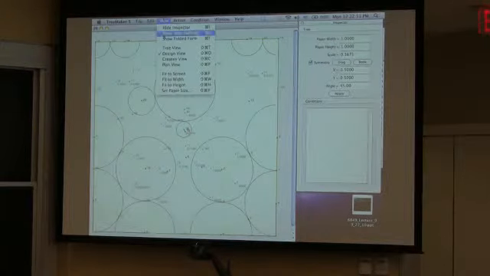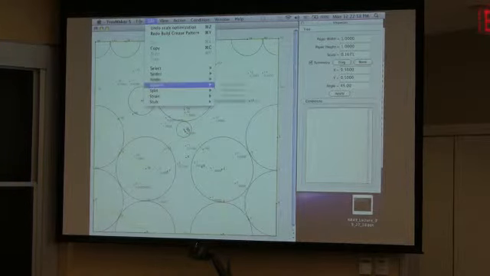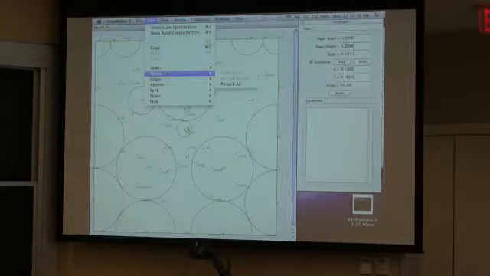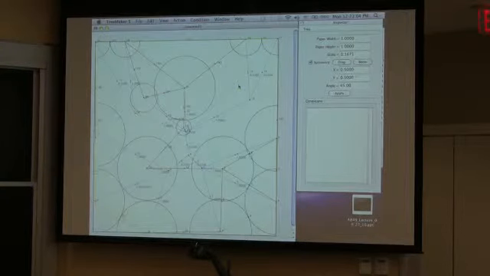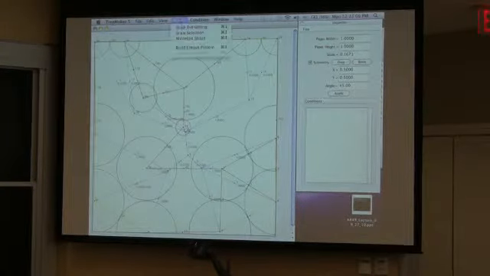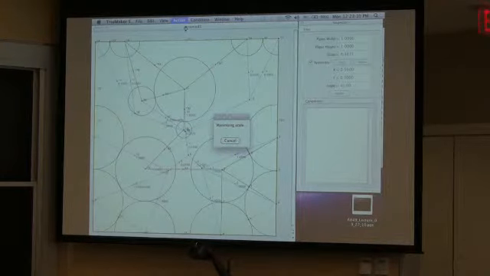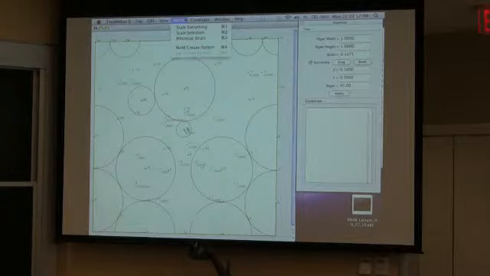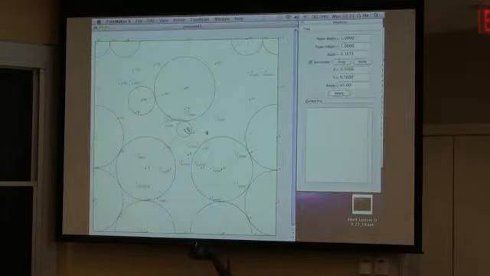Okay, what I'm going to do is go in here. There's lots of things you could do here. We could perturb all the nodes so they move by a slight distance. And maybe if we try scaling it again, it'll find a valid solution. No. All right.